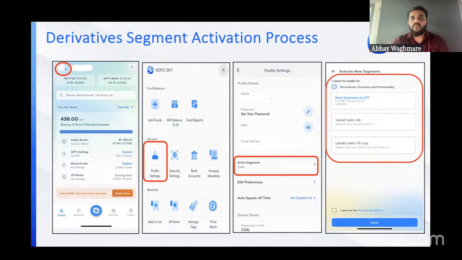However, for upload, you have to upload the salary slip and/or ITR statement, and very often it happens that the digits on the salary slip are not clearly visible, or on the ITR copy the digits are not visible. So for that matter, very often your request gets rejected. Okay. So in order to simplify that process, we have come up with the bank statement OTP feature, where you simply enter the OTP and automatically your statement gets fetched, and your request for the segment activation is taken.